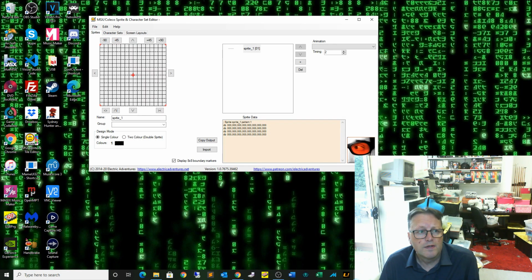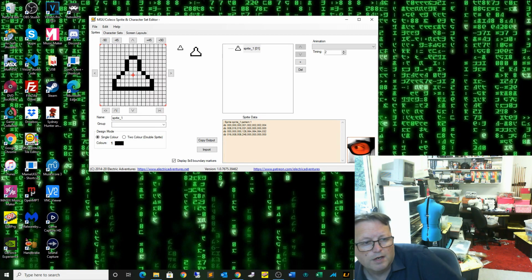And the sprite editor is focused on creating 16 by 16 sprites, in 1 or 2 colors. Now, the sprites on the system can only be in 1 colour, but if you put 2 sprites over each other, it allows you to make them multicoloured. So if we were to do a bit of drawing here, all you do is you just start drawing. Very easy, and if you want to uncolour one, you just right click. So that's a simple little spaceship shape there.